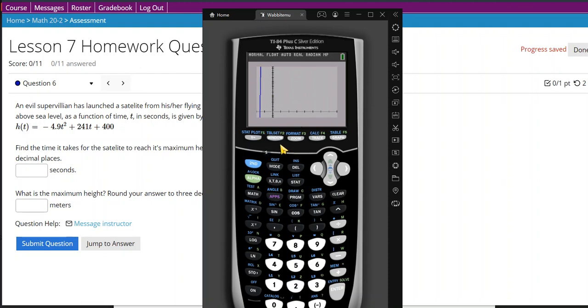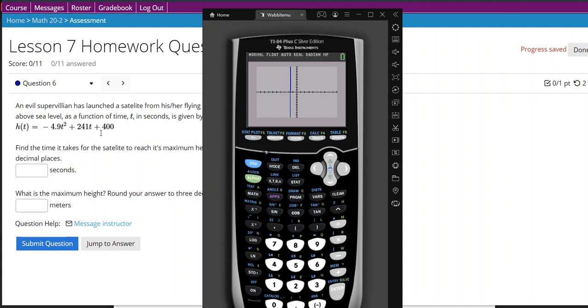Now, what we can do is start over, right? Right now, if you want to start over, a good way to do that is to go zoom and then standard. That kind of gets you back to the beginning. But it's probably not going to be that helpful to us anyway, because it's still going to be a lot higher than what we think. So a couple suggestions here to figure out how high we need to go.